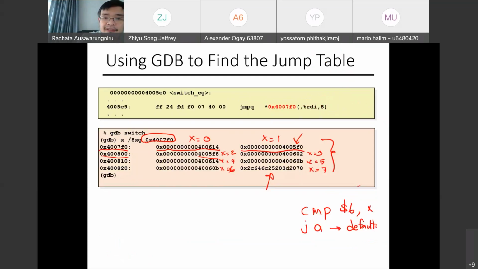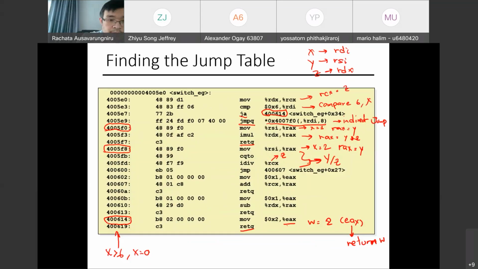Then, if X is 3, you go to 602. 602 is right here, right? 602 is right here when X is going to equal to 3. And remember, our X equal to 2 would keep running. It would then jump to 607. 607 is the continuation of X equal 2, because you do divide and then you jump to 607. 607 is doing what?